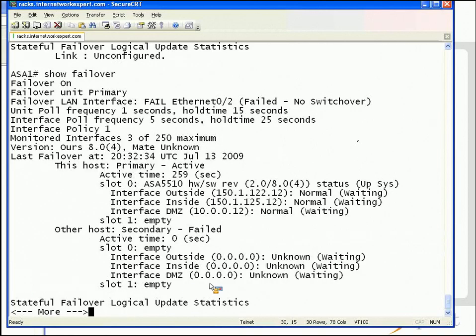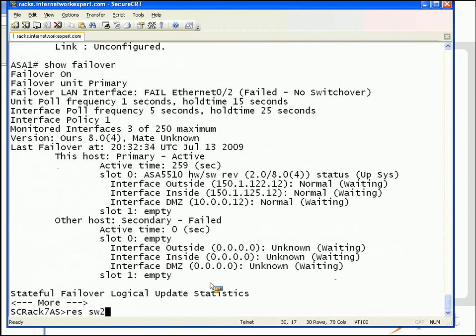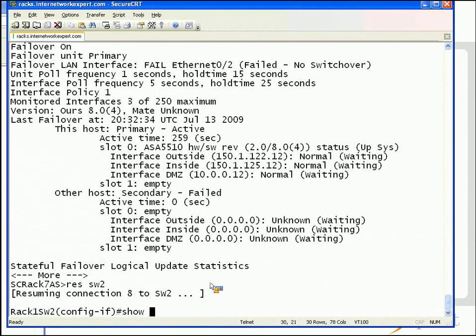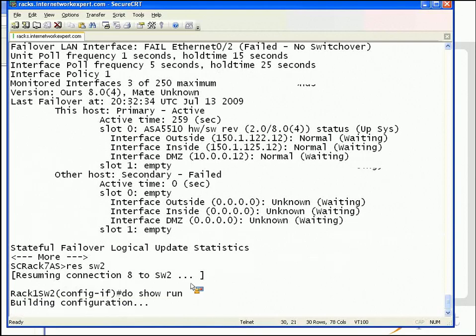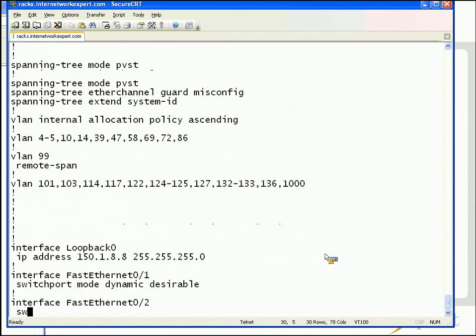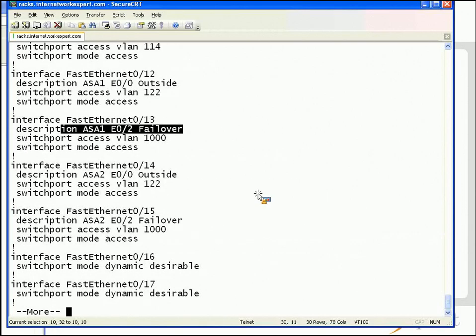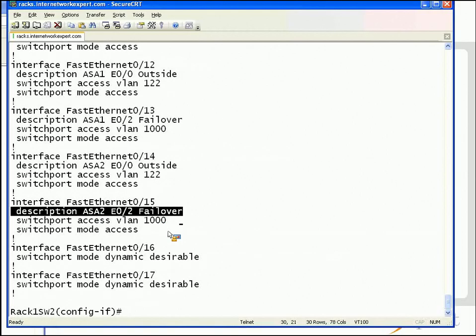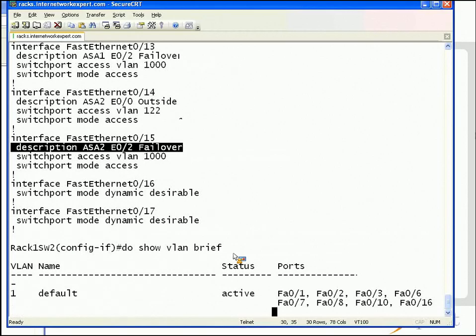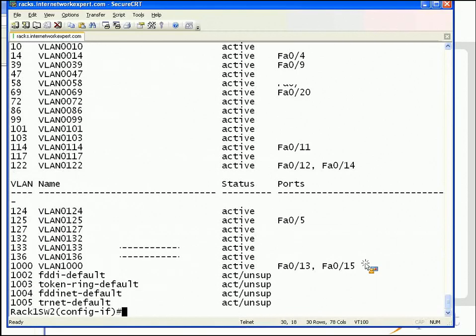Double check our switch configuration here for these two devices. Ethernet 0/2 on FA0/13 for ASA1 in VLAN 1000, Ethernet 0/2 on FA0/15 in VLAN 1000. So show VLAN brief. Verifying those are both showing in that VLAN.